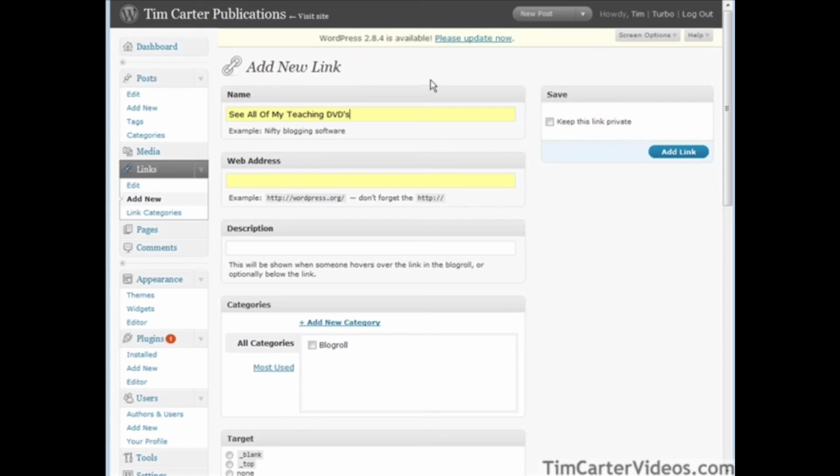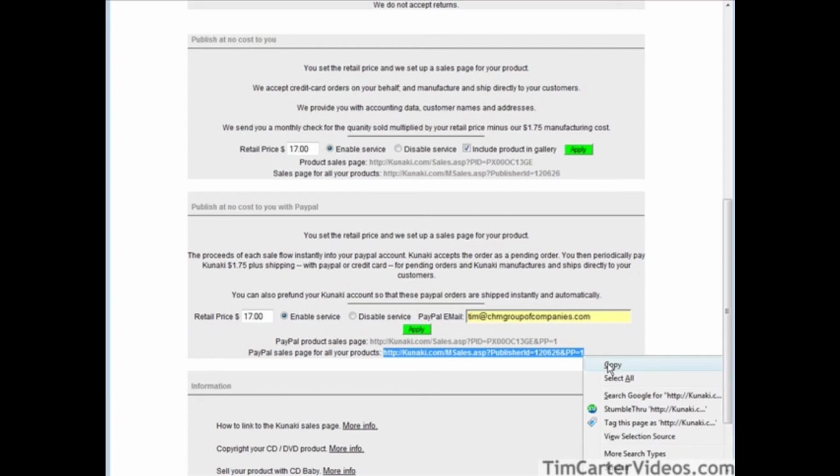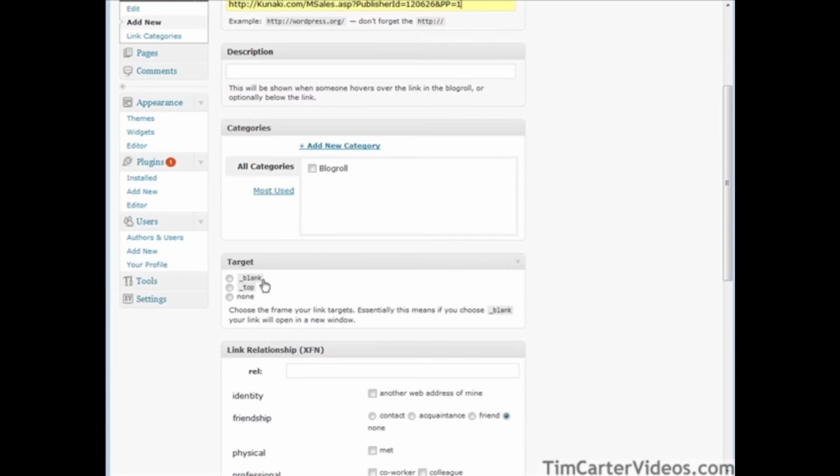Okay, at this point I would go back to Knacky, and then I would pick up this URL now, which goes to my entire gallery, and then I would put that in the web address. And then down here we decide how we want it to open.